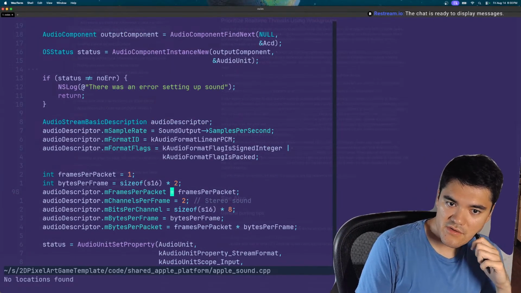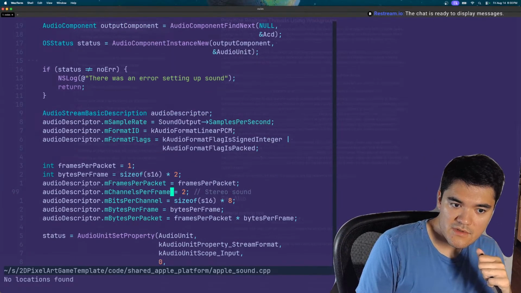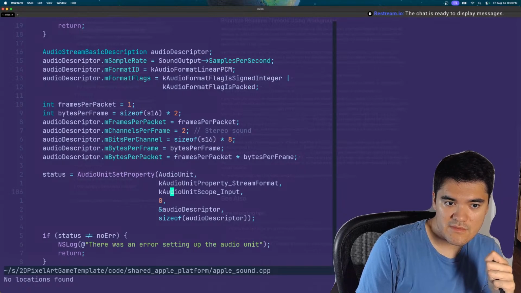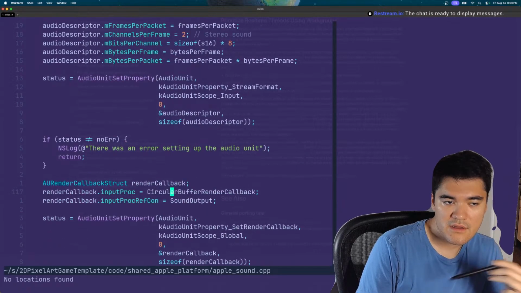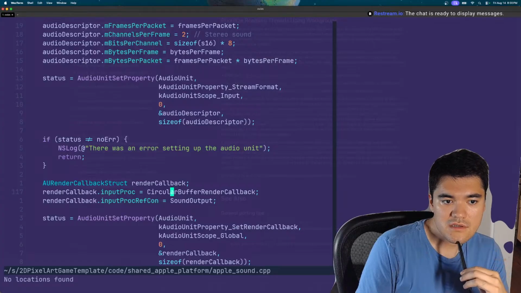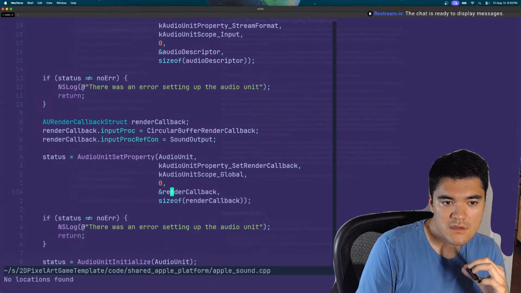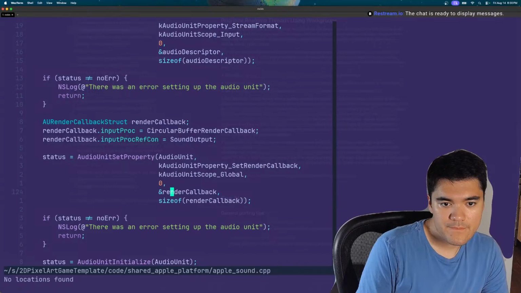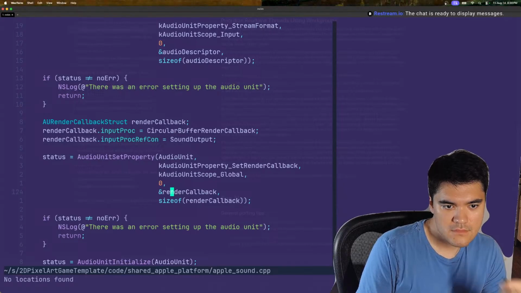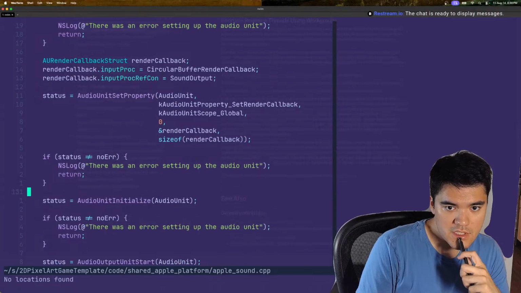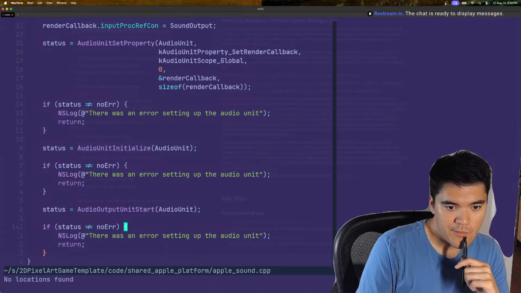Okay, so audio stream. You set a bunch of stuff for the stream. You set a descriptor. Yes. Audio unit set property. Audio unit start. Okay.